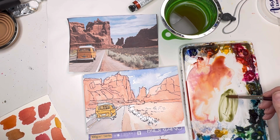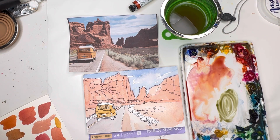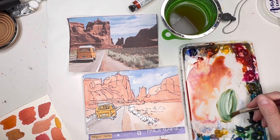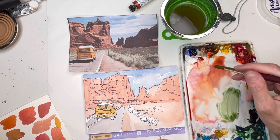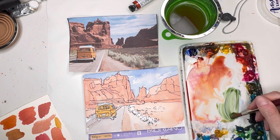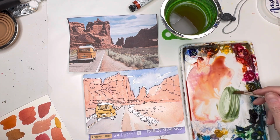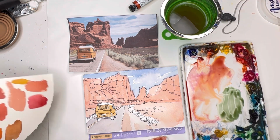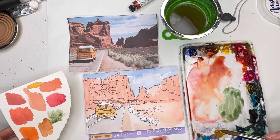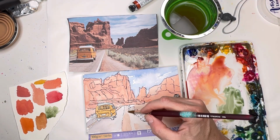You can even add, if it's still too muted, this looks a little too olivey, you want to brighten it up, grab a little peacock blue, and that's going to always brighten it. See, that's bright. Go back and add the yellow, and maybe a little bit ultramarine blue deep again. You want a bluish, sagey kind of green. So again, it's always good to have a scrap close by, and that's the perfect color green.